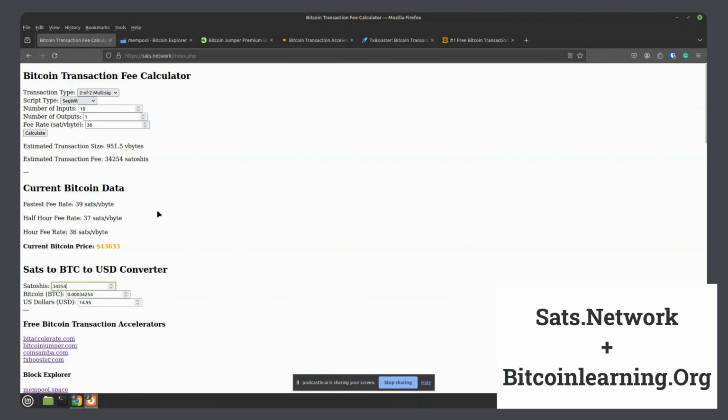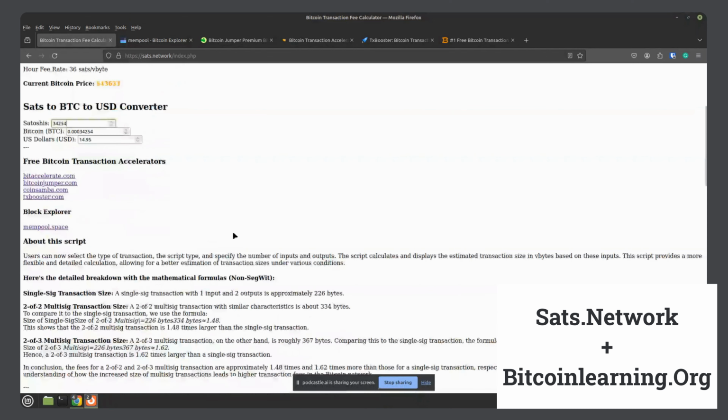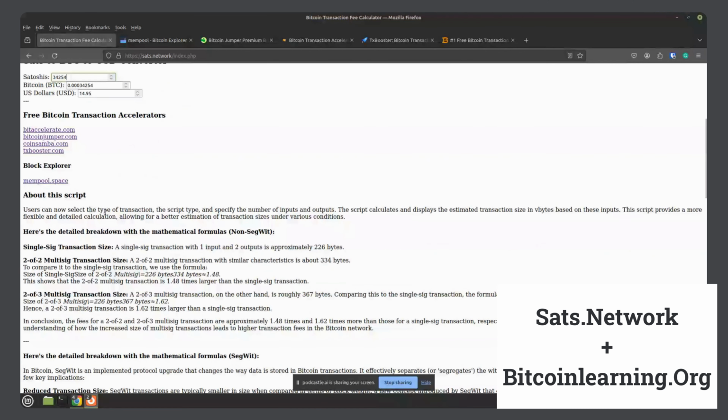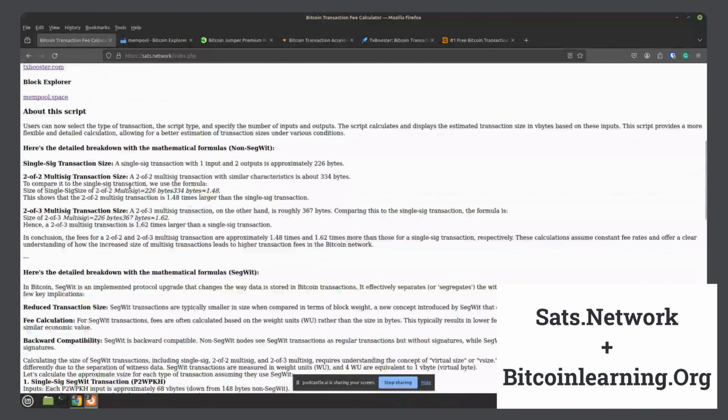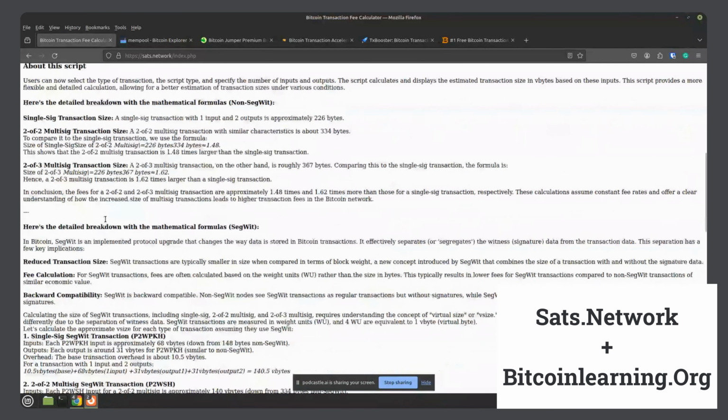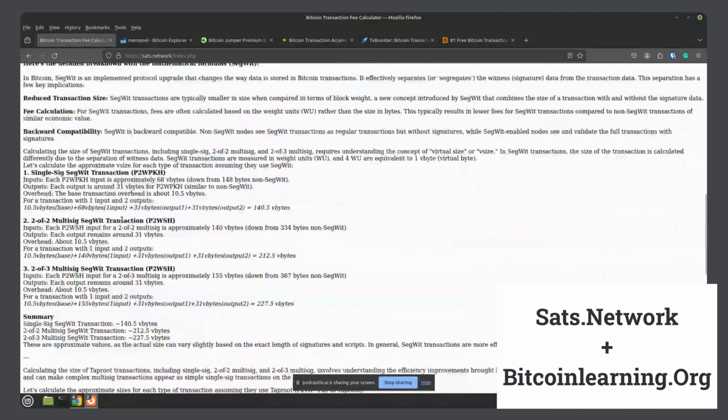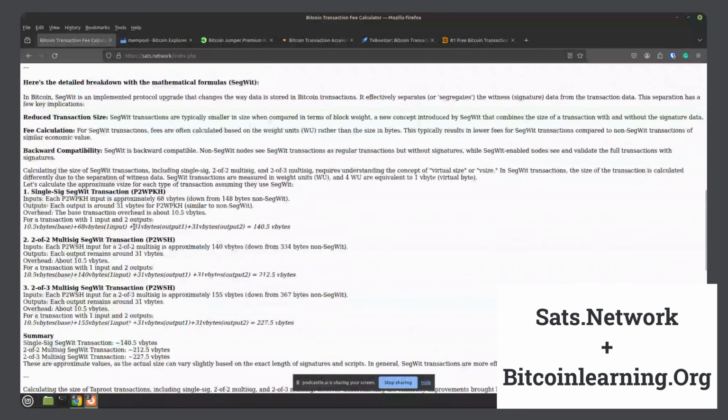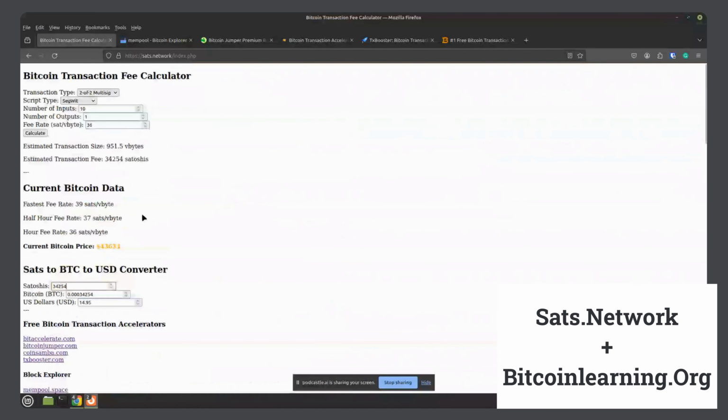So, very helpful. If you scroll down, you can read a little about the script, some of the formulas for the calculations. I've included all of that here. I did use ChatGPT to help me create this, but it does work, and it works really well. I found it very useful in many situations, and I've also cross-referenced the estimated transaction fees on Electrum wallet, and it seems to be very, very accurate, almost to the Satoshi.